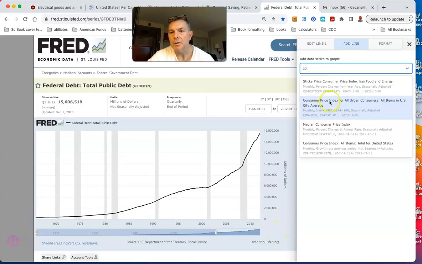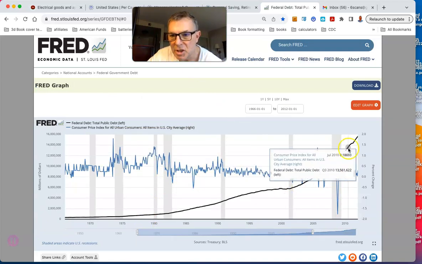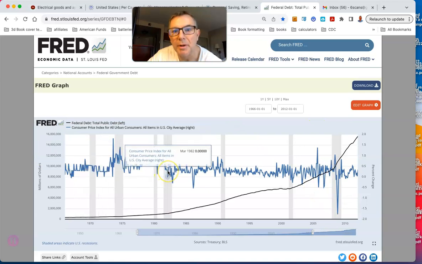That CPI, Consumer Price Index, for CPI-U, essentially is the all-encompassing way you measure inflation. And again, we've told you a million times here, how they measure inflation is silly, but we're going to go with it. Ready? Let's click on this. So here in the black is the amount of federal debt spending. Look at that huge jump. And here's CPI. This is on a monthly basis, by the way.